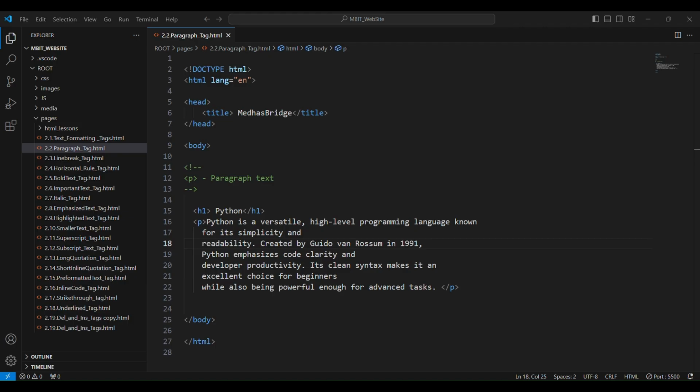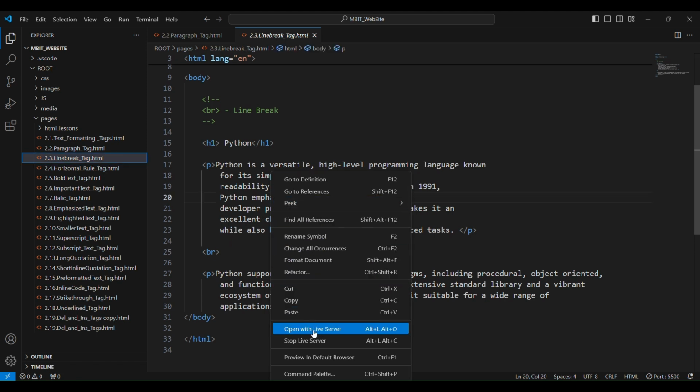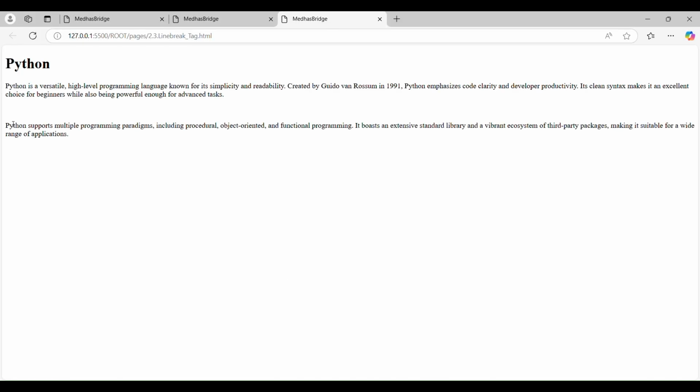All right, so the next tag that we can see is the line break. How the line break works: assuming I have two paragraphs between which I would want to give a little space, that's called a break, right? If you run this example using a live server, then you can see this is a space. This is what the break tag helps you to give, that kind of space.